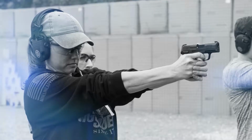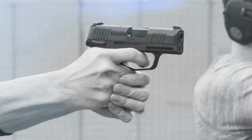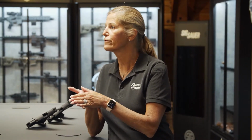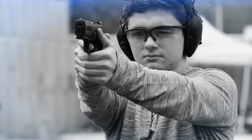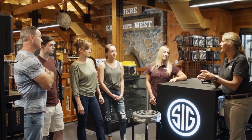So the smaller one, I noticed yesterday, had a little bit more of a kickback. Yes. Now, would all the small ones have the same effect? Typically the frame of a small handgun is going to be lighter, and therefore it's going to give you a little bit more recoil, which is the kickback that you're feeling. Whereas a heavier firearm is going to give you a little bit more stability when you're holding it, and it's going to be easier to aim and usually a little bit more comfortable in your hands.